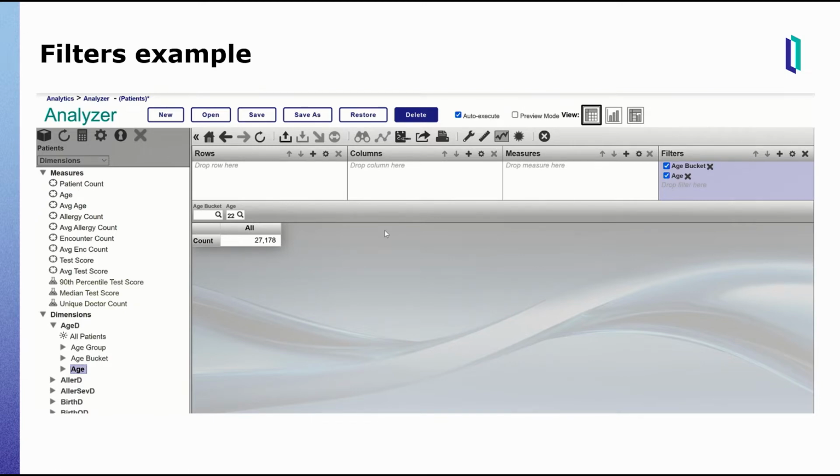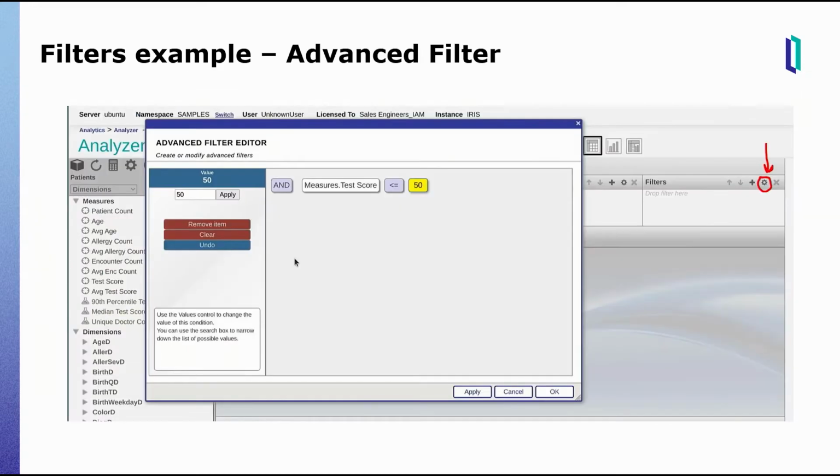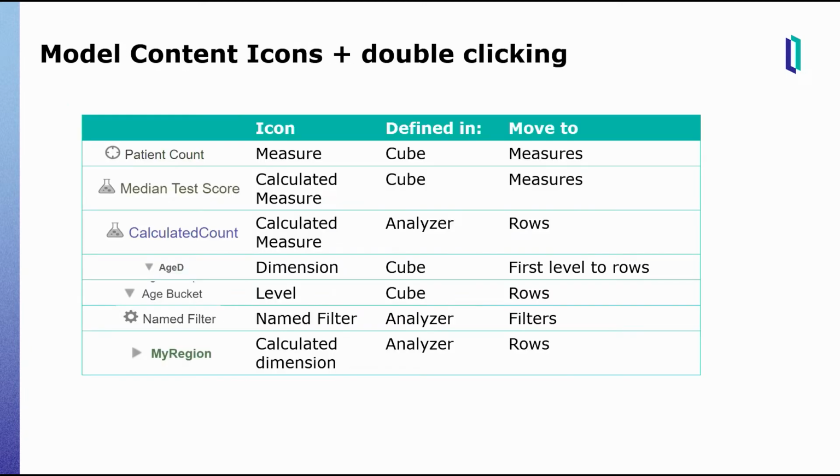Right, and in terms of filters, when you add more filters, this is by default an AND. So if I have the age bucket and age, I cannot necessarily OR them. If you want to OR them, you go to advanced filters. This is the little gear on the filters section, and it lets you add logic. You can add branches, you can have AND, OR, you can have values, you can have different things. So that's the advanced filter.